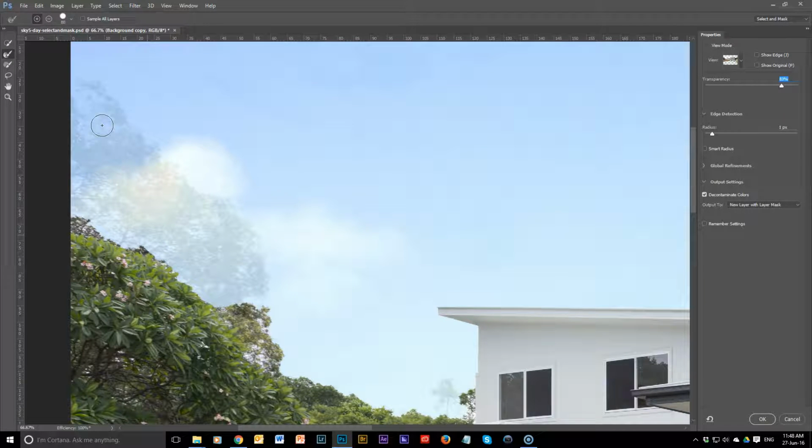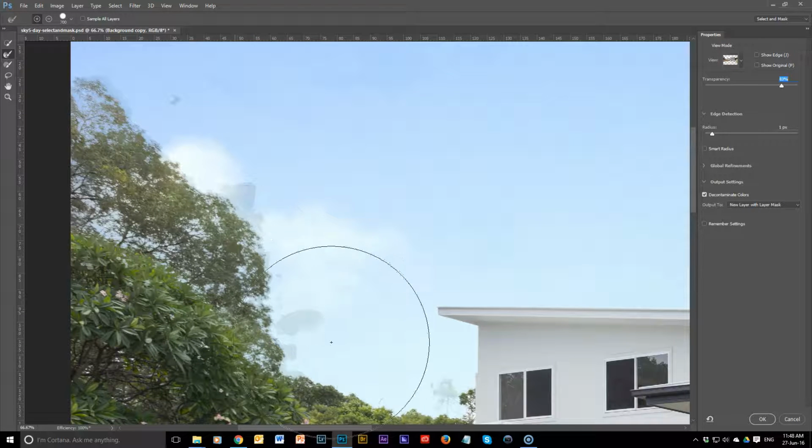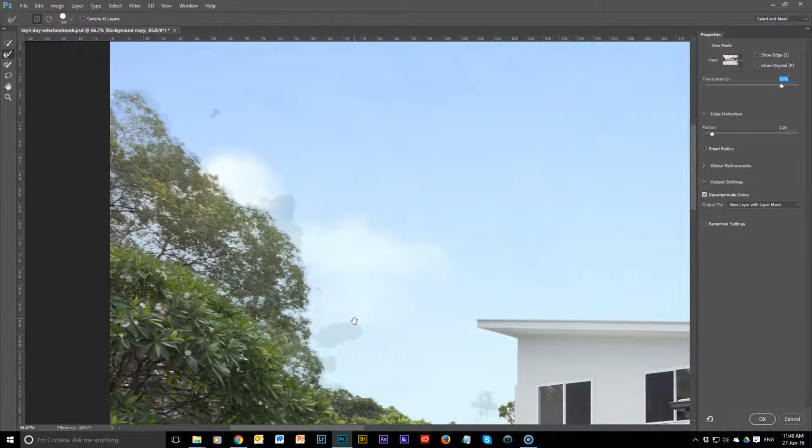So the refine edge brush, keep it kind of on the large side and just brush straight down over the top. Okay, that's getting a little bit of cloud showing through underneath, which is not so great. Let's see if we can tidy that up a little bit.